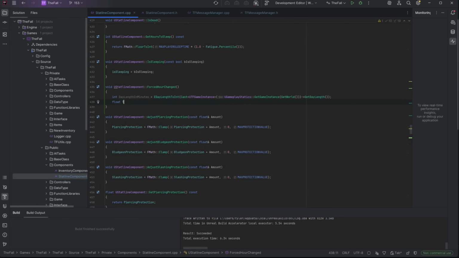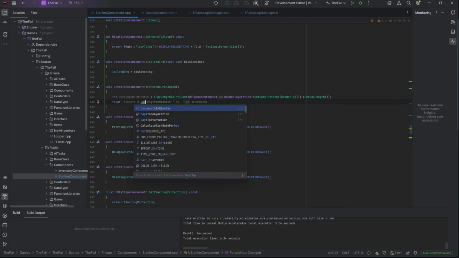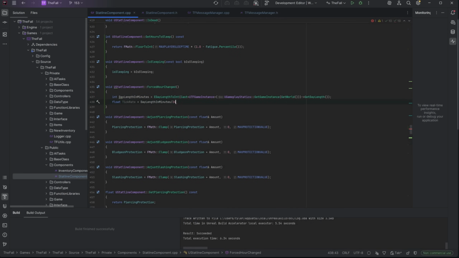No, float TickRate equals day length in minutes divided by 24, because that would be the equivalent of 1 hour.